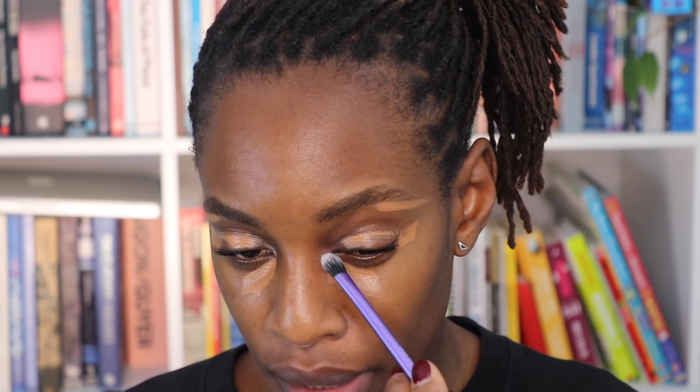I was so excited — I bought a new one last week and I was like, 'yeah I'm going to use this,' and then I was like, Stace, the old one's not empty yet, finish that first. So this is kind of how I put my concealer on. I am loving a little bit of brow highlight at the moment — I go through phases, sometimes I hate it, sometimes I love it, but right now I'm digging it. I'm taking a Real Techniques base shadow brush and just blending in my concealer.